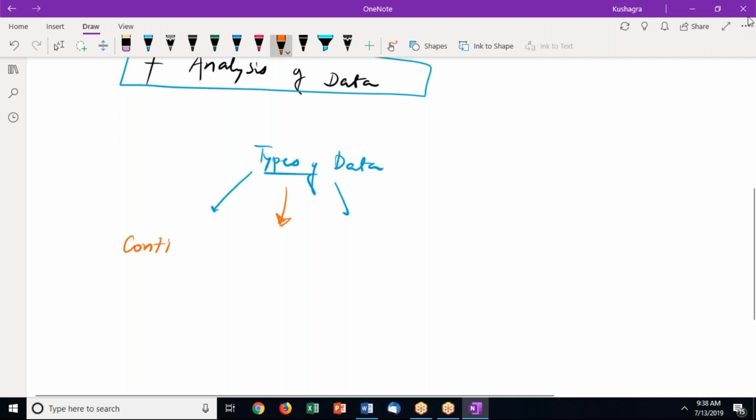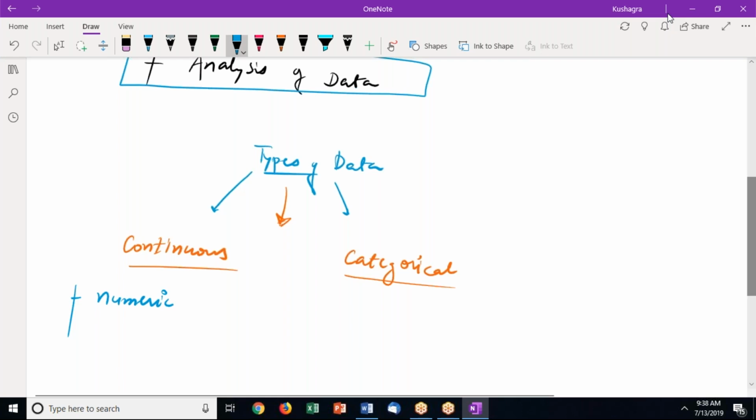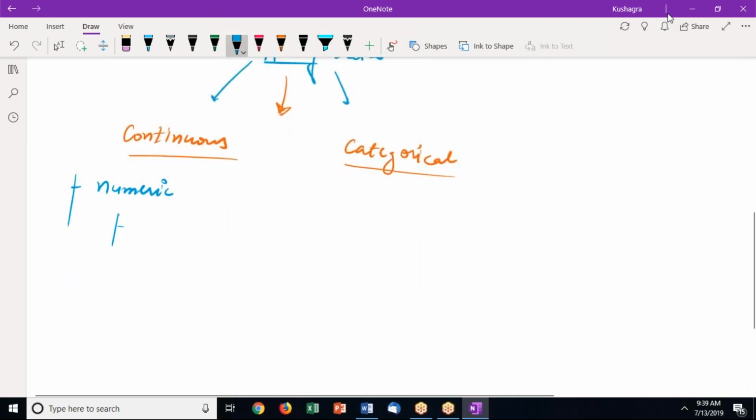When you are trying to do data analysis, continuous data will be treated differently and categorical data will be treated differently, right? These are two major forms in which the data division is happening. I'm sure most of you know about it, continuous and categorical, but I'll quickly reiterate. Continuous data is generally numeric in nature, and when you talk of numeric data, basic numerical analysis would make sense, right? If I perform, say, an average of that number, it will make sense. If I perform some additions of the number, it will make sense. So addition, subtraction, average, all kinds of numerical analysis of the data would make sense, and this can take a lot of possible values.